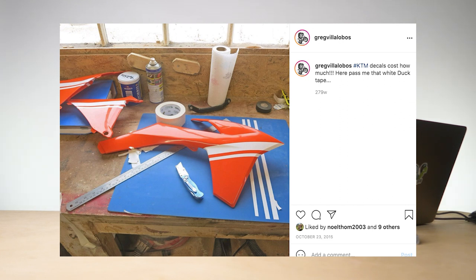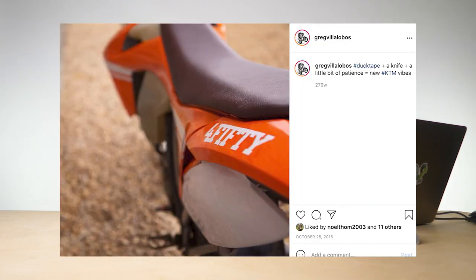Back to the KTM. At this point I decided I wanted to refresh the plastics and the look of the bike — it's so quick and easy to change. I didn't have a big tank at this point, so I just bought some fresh plastics. I didn't really want to go to the expense of buying new stickers and wanted a toned-down look. So this is literally just duct tape, a ruler, and a knife, seeing what I could do with straight lines on the plastics. I even went to the effort of hand-cutting the '450' lettering out of duct tape. I really must have had a lot of time on my hands back then.